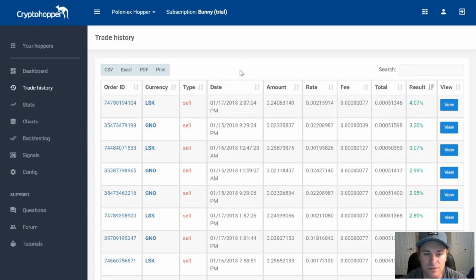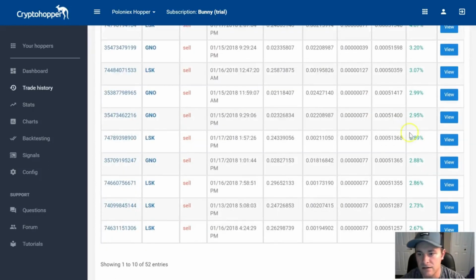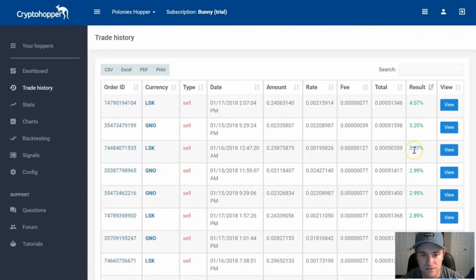So that's cool about Crypto Hopper, because they literally give you 30 days to try it for free. It's the easiest one to use I've seen so far. 30 days free trial, and look, I'm getting pretty damn good returns considering it's a bear market right now. The market is horrible right now.